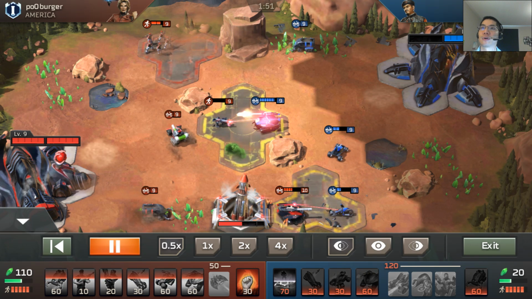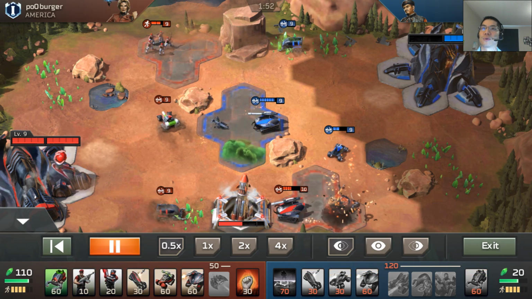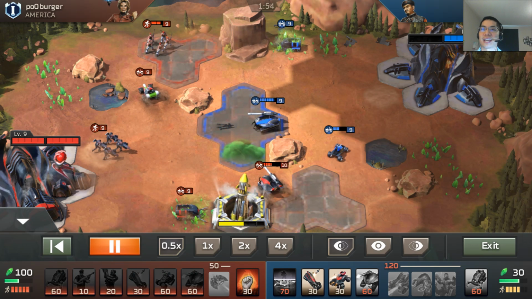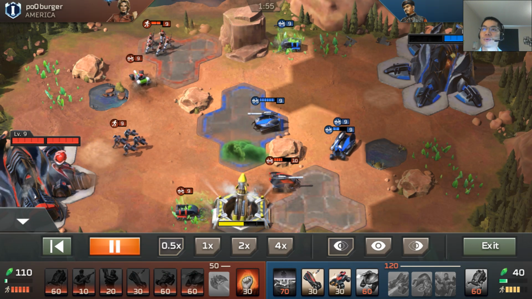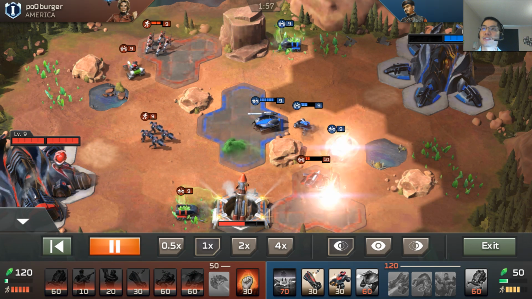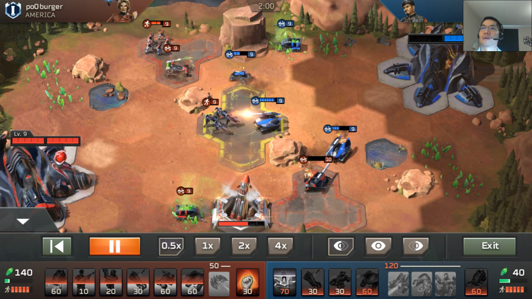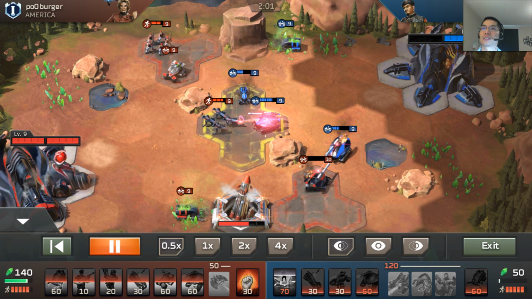So after I engage and get rid of his flame squad, I moved my chem buggy away because it's basically a glass cannon. They don't have a lot of health whatsoever. And so I'm just trying my best to play the matchups correctly here. I'll go ahead and roll out my laser troops against his tank.